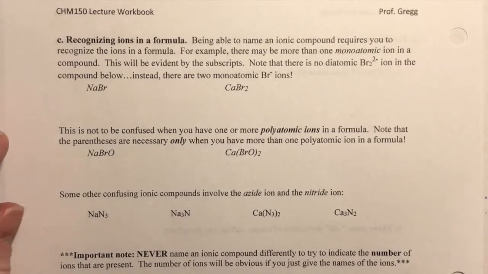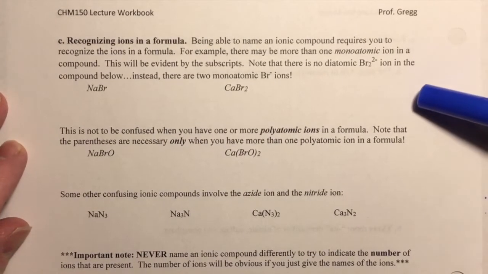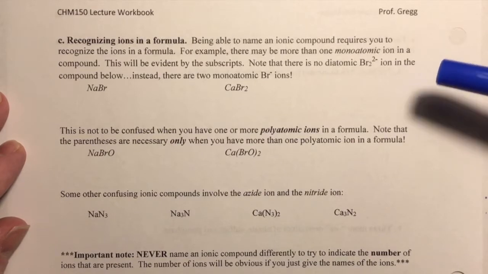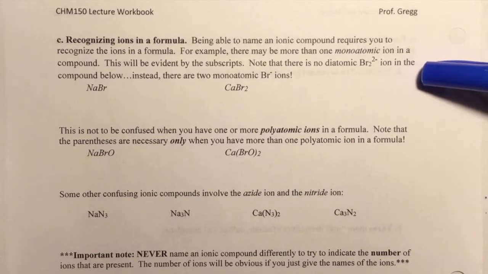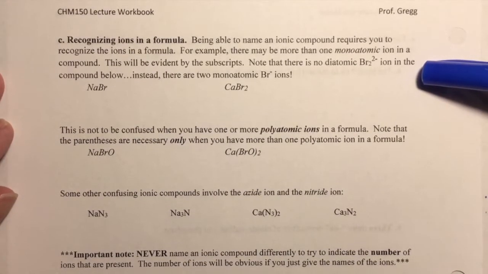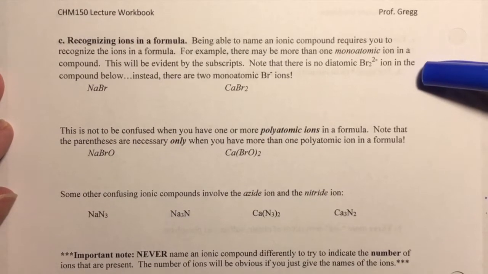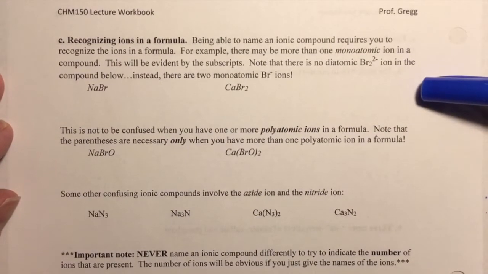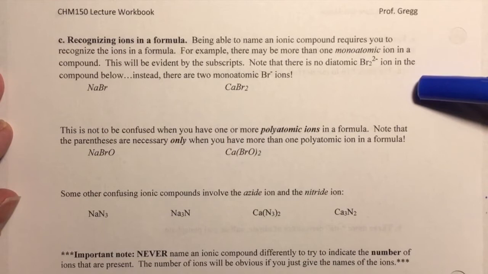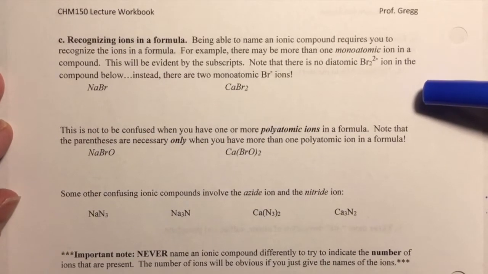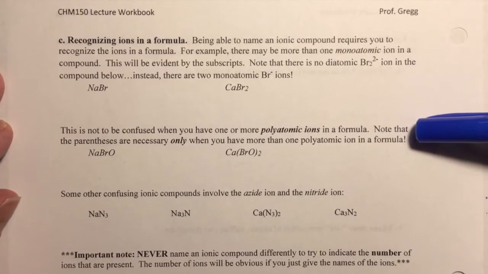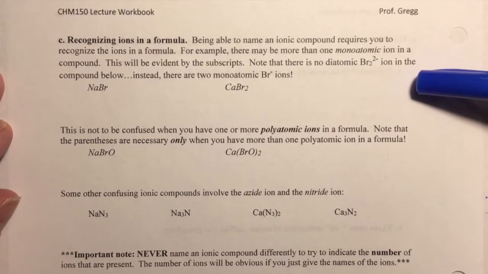Hello students. In the previous few videos, I've spent some time to go over ions, including monoatomic and polyatomic ions, and I've introduced you to 34 polyatomic ions, and I've also covered how to name the monoatomic cations, including the variably charged metal cations that require a Roman numeral in their name. Now, the number one most important skill in nomenclature is to be able to recognize which category a compound belongs to: A, is it an acid? B, is it ionic? Or C, is it covalent? Because once you decide which category the species belongs to, you can apply the appropriate rule set for that category.